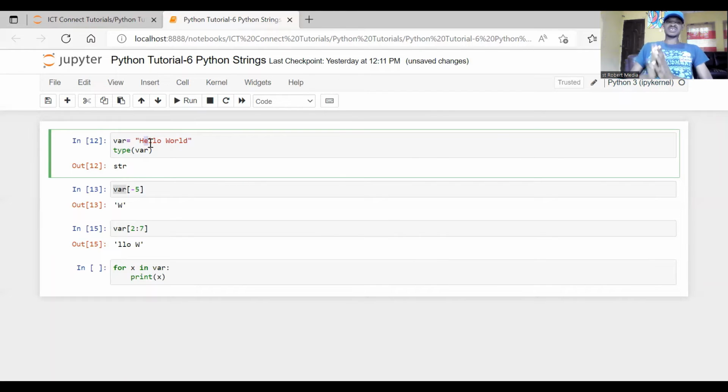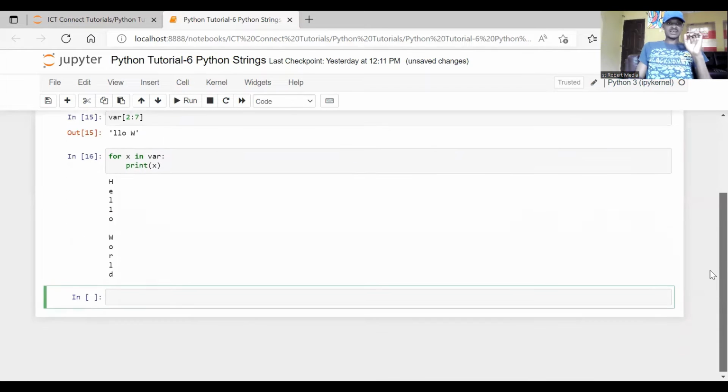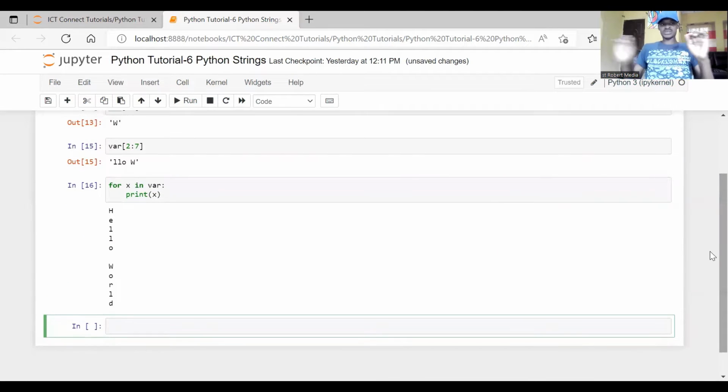So what you expect to see is it should print everything in a straight line, because as it's running through it, you'll be picking them one by one and printing them in a straight line. So that's what you have there. It runs through the hello world. For each of them, which is x, it prints that x.